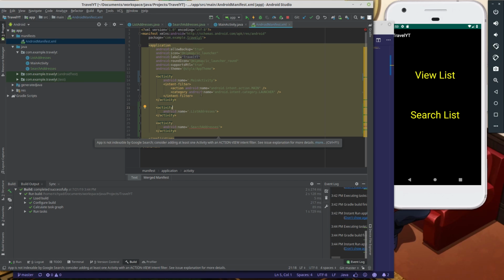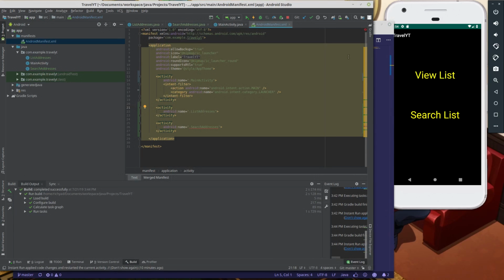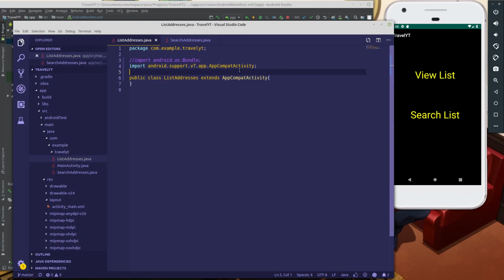So in order to add a new activity, at least for this project, when we add our new activities, we're going to import this AppCompatActivity class and make sure that our class extends that AppCompatActivity class. And then you'll see the red squiggly disappear in your AndroidManifest, right? So moving forward, we can uncomment those guys out.